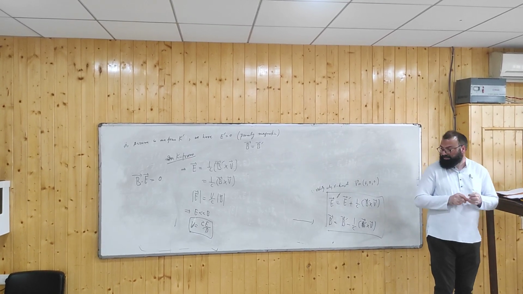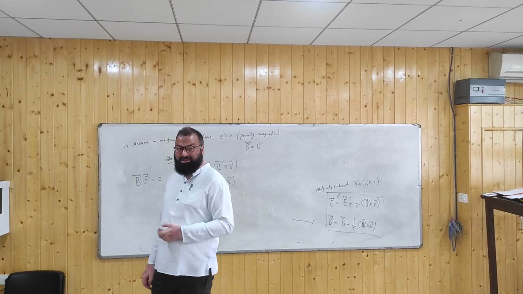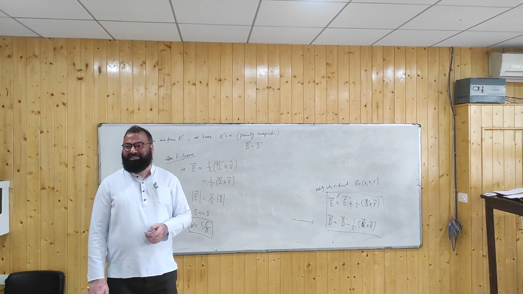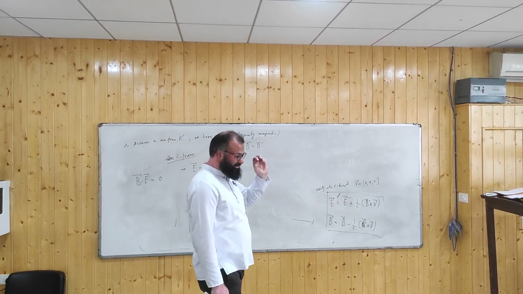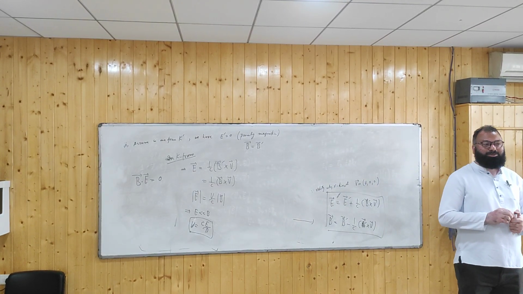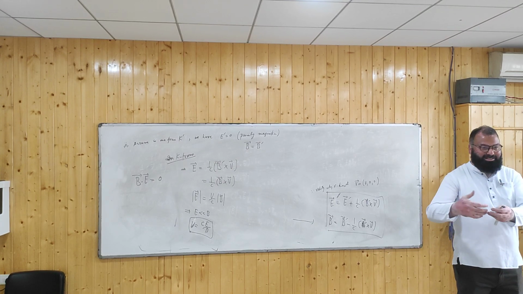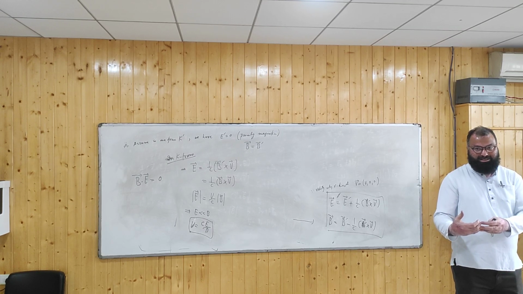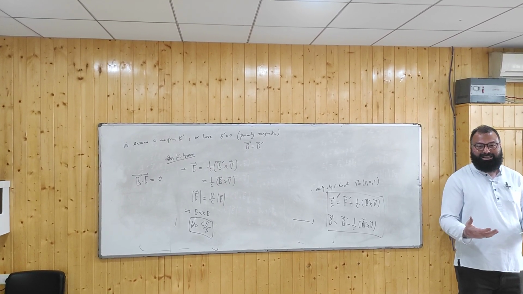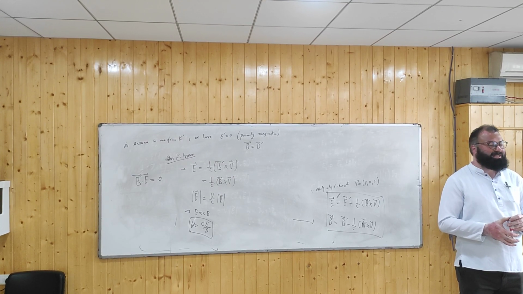Okay, so now you have calculated actually the electric field due to a moving charge. Is that true? So how can you do that? Let's say you start with a moving charge, or you are asked what is the electric field due to a moving charge. How can you think of a moving charge? You think of a moving charge as if you have applied a boost on a static charge. So let's say I have a moving charge and I am asking you to figure out what the electric or magnetic field is due to this moving charge. Clear? How can you calculate it?